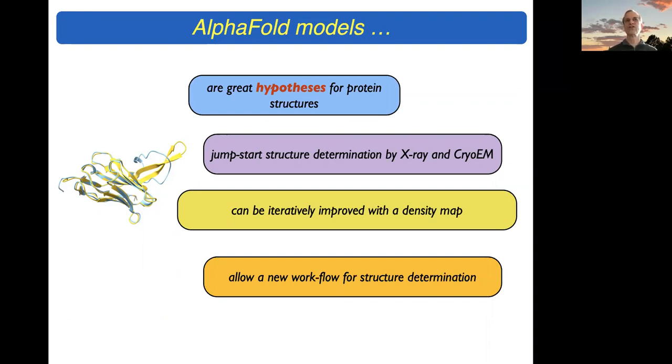So you can never just take that AlphaFold model and use it as the answer. The iterative process that I described is going to give you a better and better AlphaFold model that requires less and less of your work at the end to fix up. But don't think it's done. You or your automated tools still have to work on that model to make sure that it is compatible with your data.